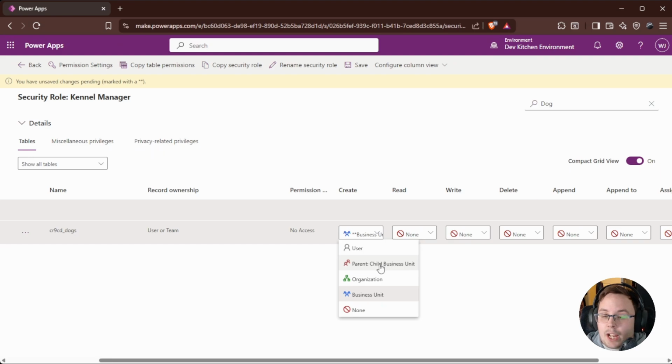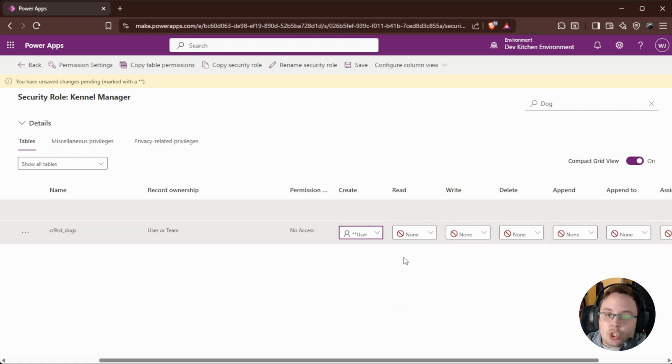If I set it to parent and child business unit, which is the next level up, that means they have the ability to create records that are owned by either themselves, their business unit, or any business units that fall underneath them. You can set up a business unit hierarchy where business units are owned by other business units. And then organization level access is, hey, you have access to everything, regardless of what business unit you're in. Now, in the case of the create permission, that doesn't have much of an impact, but I'm going to set it to user for now.